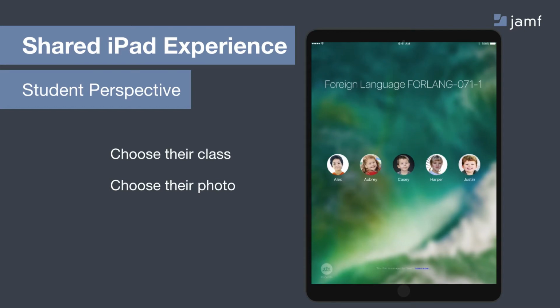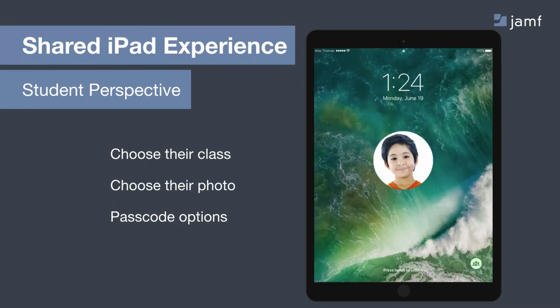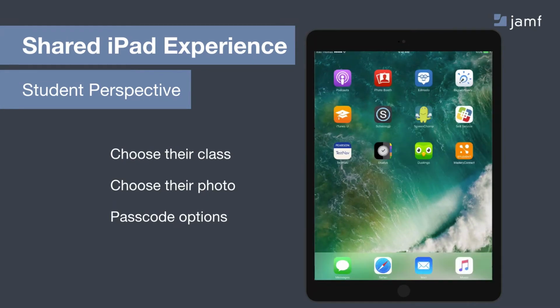Once they pick their picture, like I said, if they've been on it recently, it's going to come up pretty quickly. But the most important piece for me is once they've put in their passcode, and I do want to reiterate, having worked with all ages of kids, we can actually set it on the back end to be a 4-digit passcode, 6-digit passcode, or a complex passcode, all based upon that user's needs and the preferences you choose. And when they get in, they've got that personalized experience customized down to them.